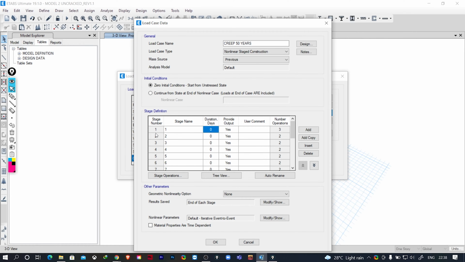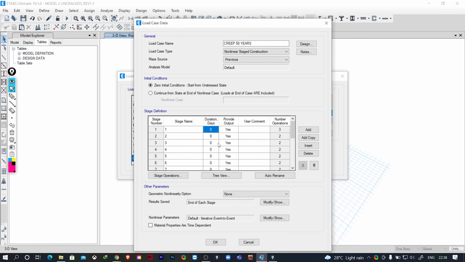This first stage, stage 1, comprises the base, that means the foundation level, and the first story of the structure. Now how many days will you keep for both? In general, we should go for 28 days.